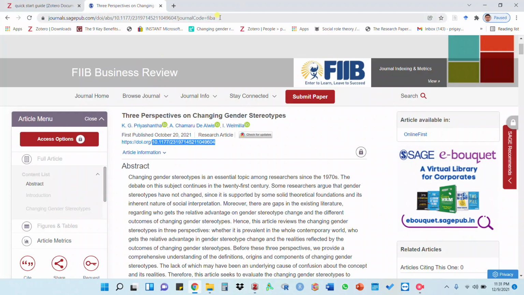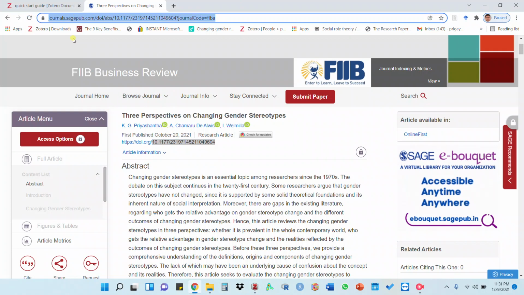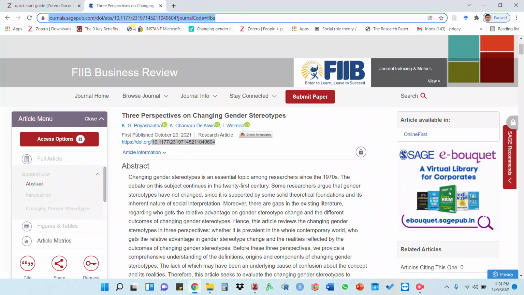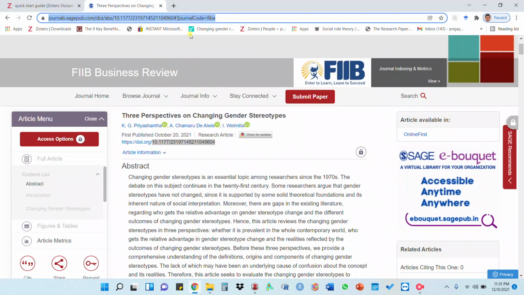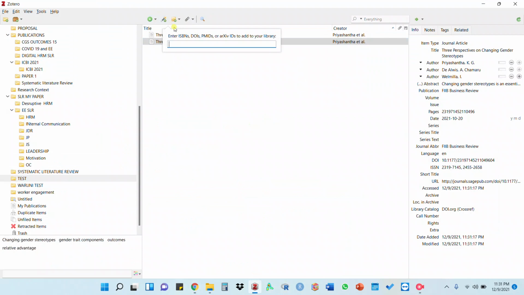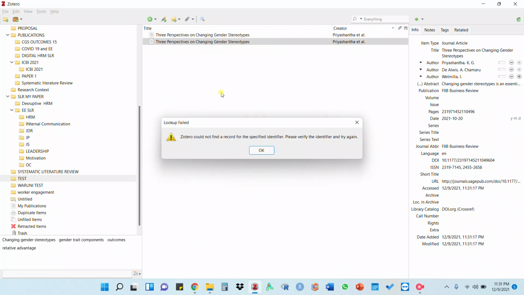And otherwise, in some cases you can copy this address bar, not for all situations, right? In some cases you can copy this address bar and save it like this, but sometimes this will not work.